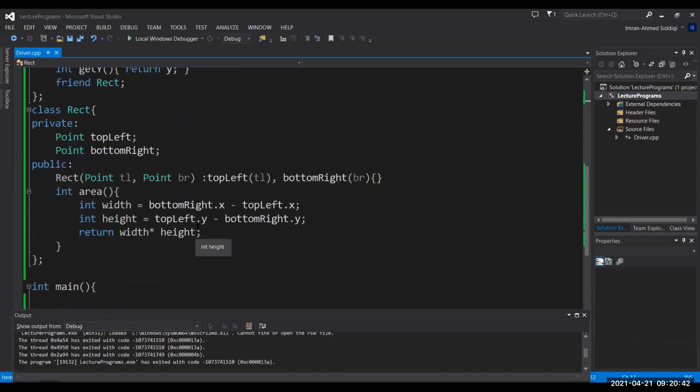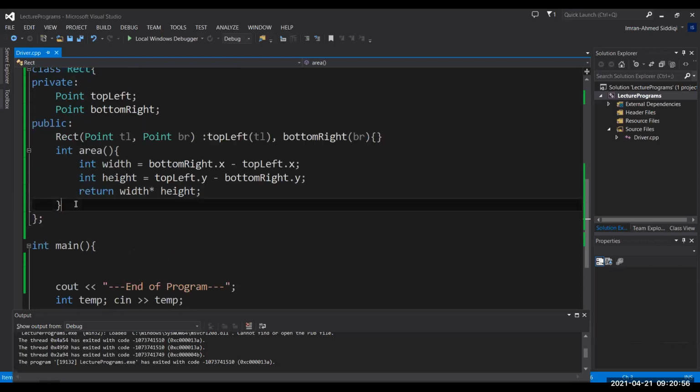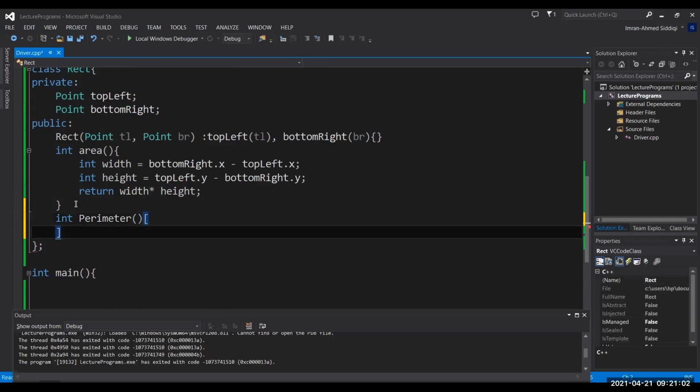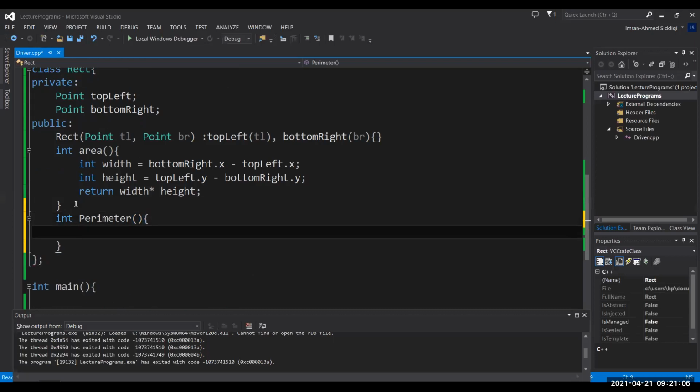There is no error now. So this function which is in the rectangle class is allowed to access the private data of the point class, because this rectangle class is actually a friend of the point class. And this is true for other functions as well. For example, if I make a function perimeter, since the class is friend, all the functions of this class can now access the private data of the class, right?